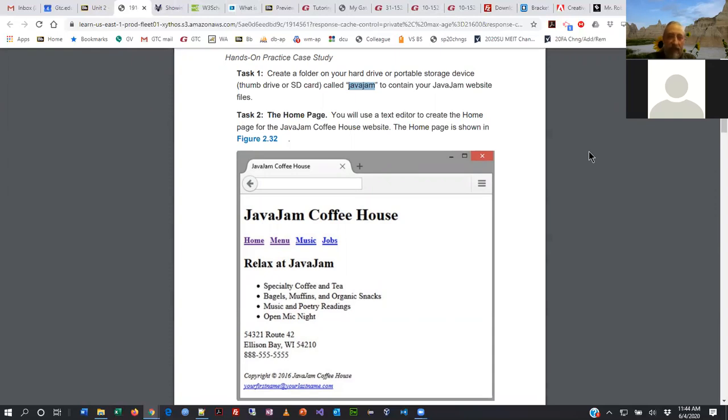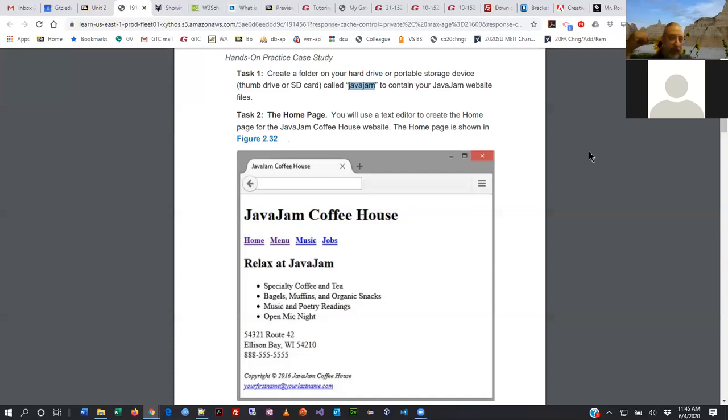Now, the lowercase thing is really just one of those things, because I mentioned last week, I think, that sometimes when you're working on your local operating system you can put a capital letter in there by mistake and it still works, but you move it to the web server and it doesn't. If you keep everything lowercase, you eliminate that as a possibility, because it's lowercase everywhere and you always know to be lowercase. And when you move to other types of web development, you start to break away from that. But for the most part, when you do static pages, I highly recommend no spaces and all lowercase.